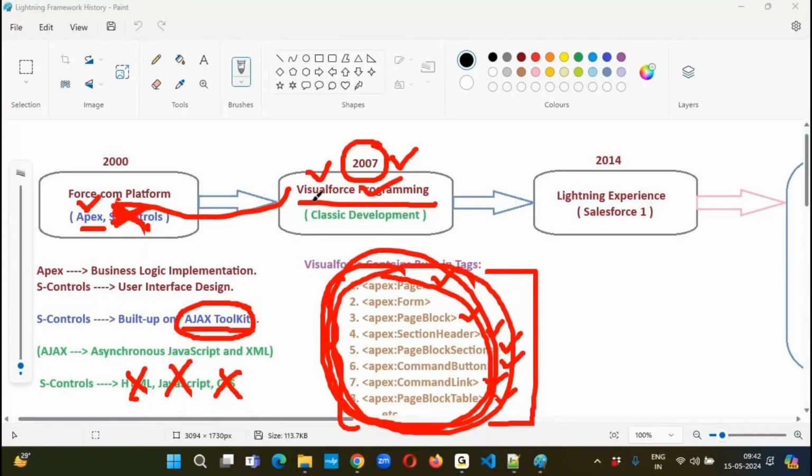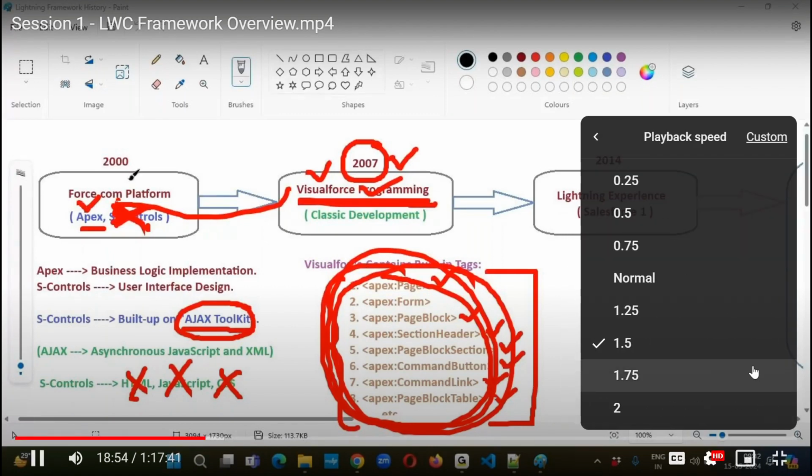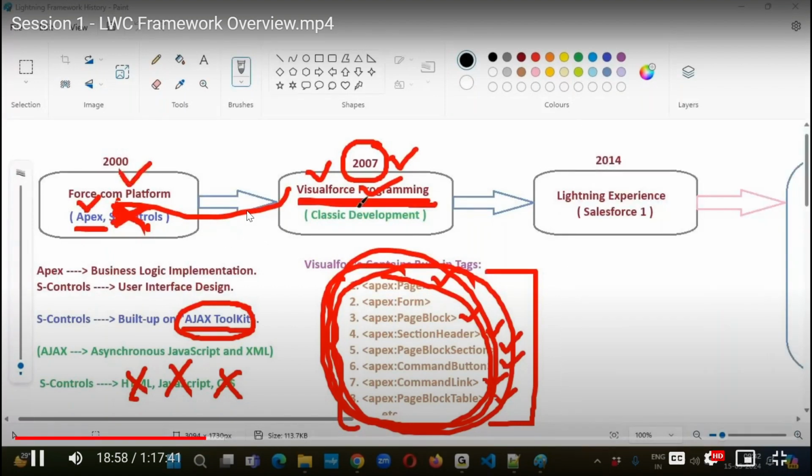From there onwards, many people started using Visual Force programming. Coding was also reduced, so people were very happy. Even with a little knowledge of programming, they could manage their jobs. From there onwards, many clients showed interest in using Salesforce, so Salesforce had huge demand in the market. Many customers started using cloud services from Salesforce. They were very happy with the Force.com platform, like Apex programming and Visual Force programming, and they built many applications.